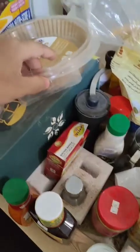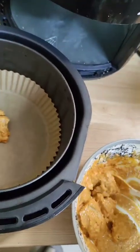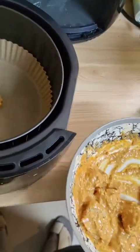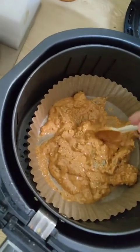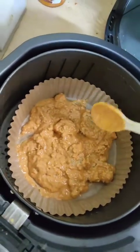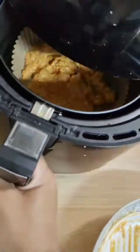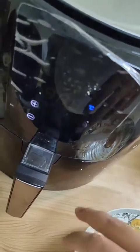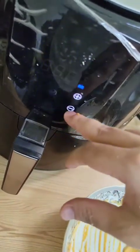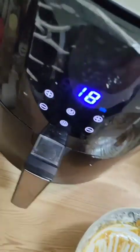Okay. And then I will bring one paper and I will add the chicken. Okay, I added all the chicken and the sauces. Now, okay, I think now it's ready. Okay. I will put it at 175 degrees with a time of, okay, 80 minutes. Later I will check if I will add more, or maybe I will take it out earlier. Let us check. Bismillah.